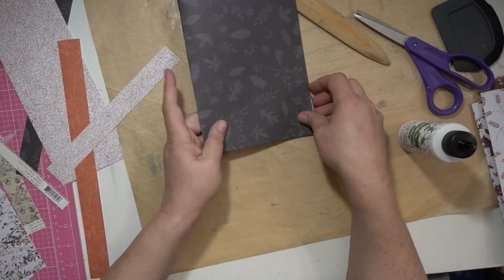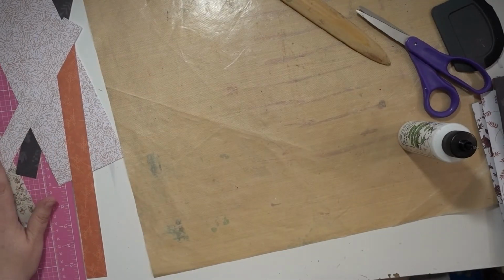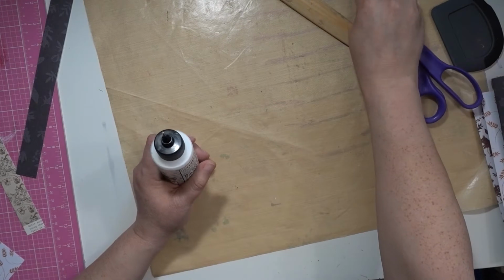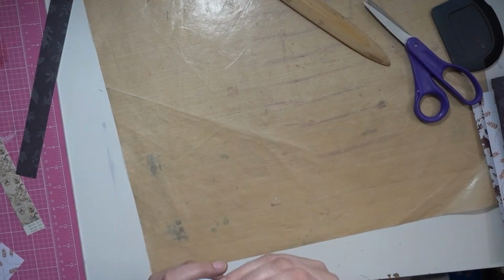Okay, so I am going to get the sewing machine. The other ones we're going to leave as they are. And I will be right back.